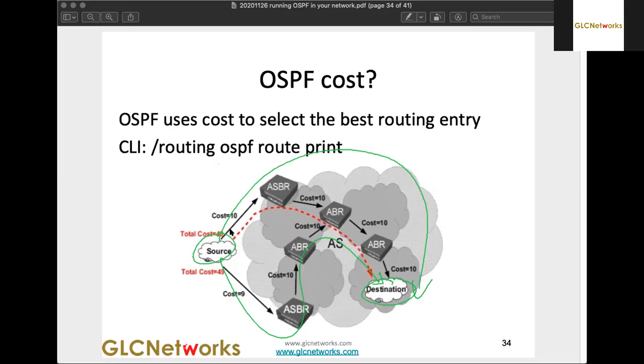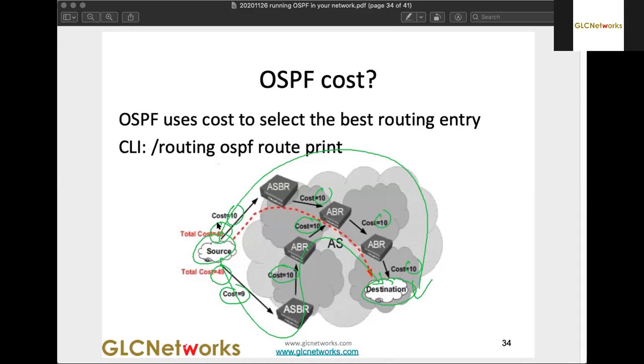Cost is assigned per interface, and it is accumulated from the source to the destination for that path. We just sum the cost and compare the two. Here the total cost is 49, here it is 40.